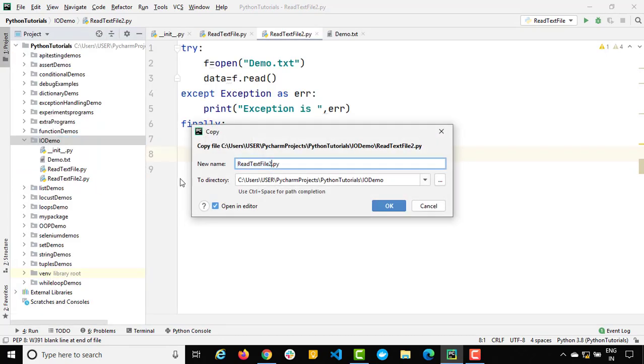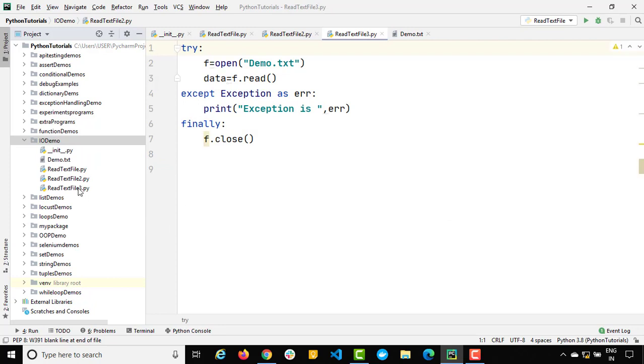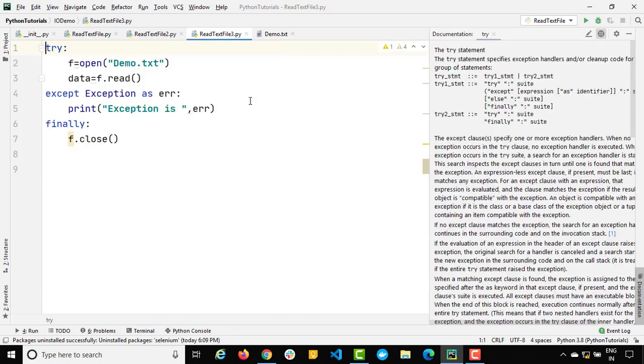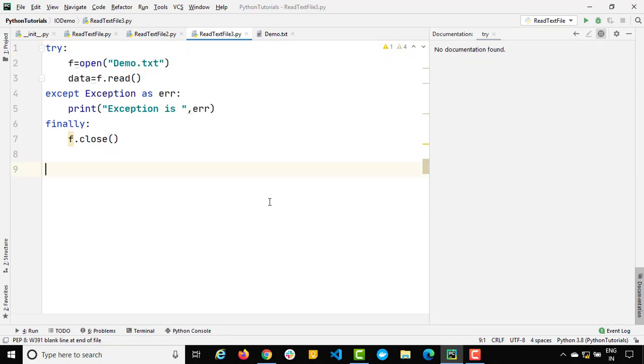Guys, it's very important. When you see some standard libraries or standard programs, you will find this context manager every time, when you are working with files, with any kind of database connection, or when you're making any server request. So make sure whenever you open any connection, you have to close it. Now we are going to do the same thing with the help of the with statement.